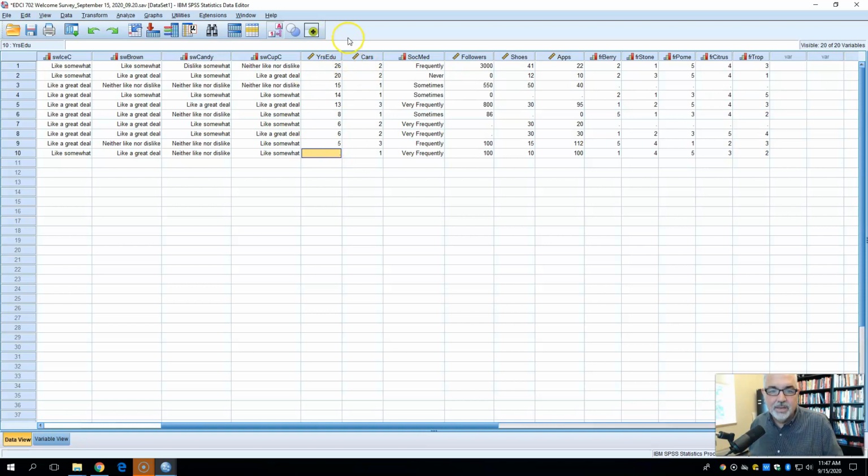If we were doing analysis on years of education, and that's the default, delete missing data pairwise, it would basically just take that one out and it wouldn't be a part of the analysis. If we were doing an analysis on the cars, and we said delete data listwise, guess what?